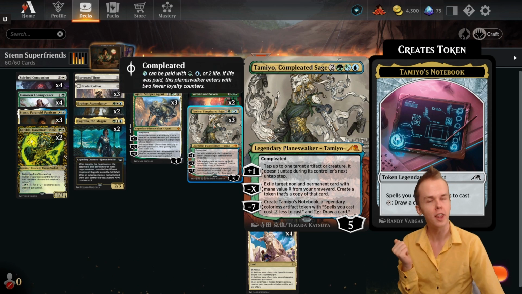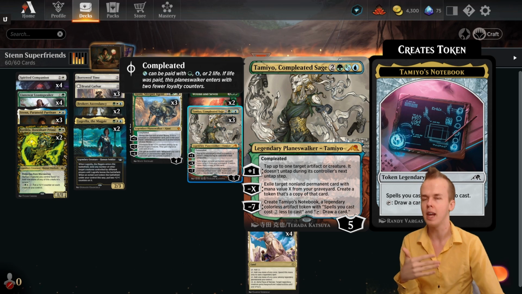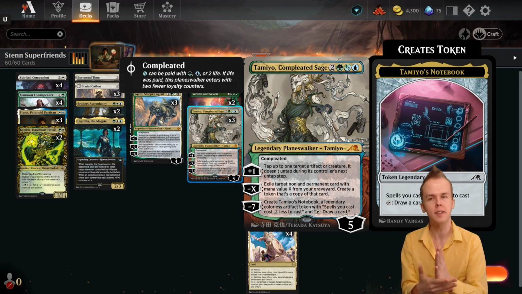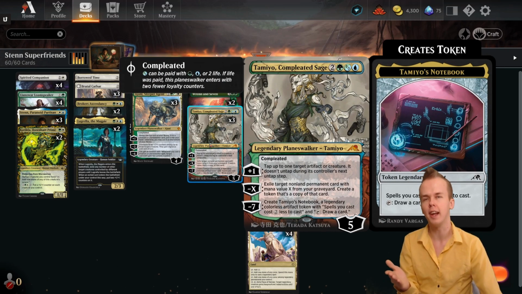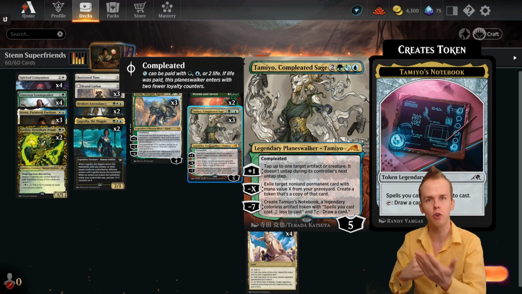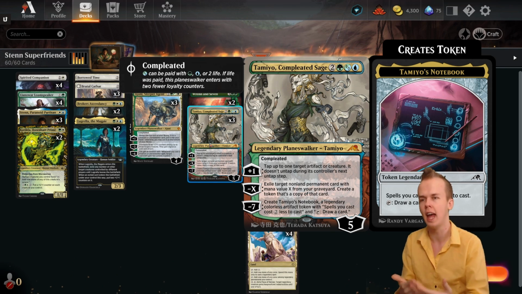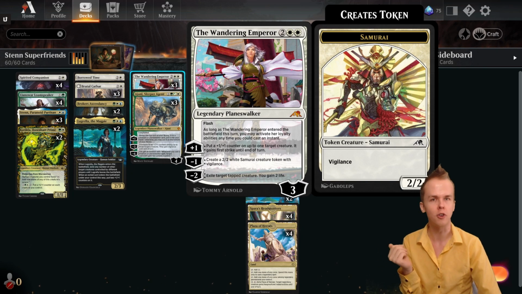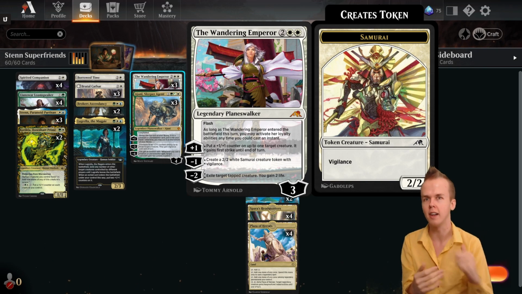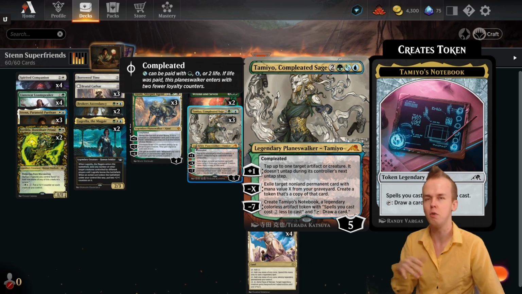And we are running 3 Tamiyo, Compleated Sage. I like Tamiyo because aside from being able to cheat her out a little bit early with the Phyrexian mana, the force tapping works really well with the Wandering Emperor. In particular, you can tap down a Shiled that your opponent might not be attacking with because they want to keep her back defensively, and then, while she's tapped down from Tamiyo, flash in the Wandering Emperor and exile her. So just a great all-round utility value top-end card.